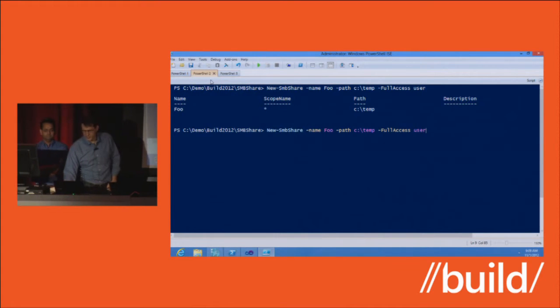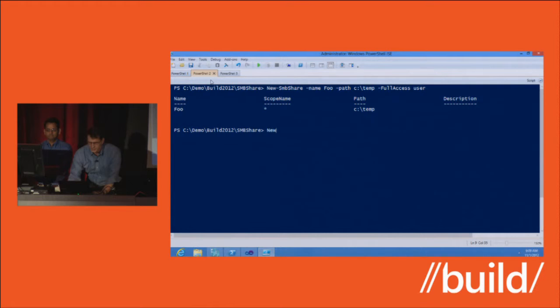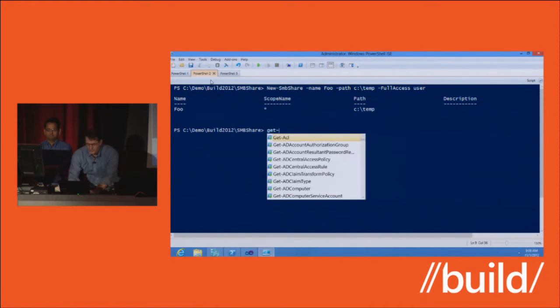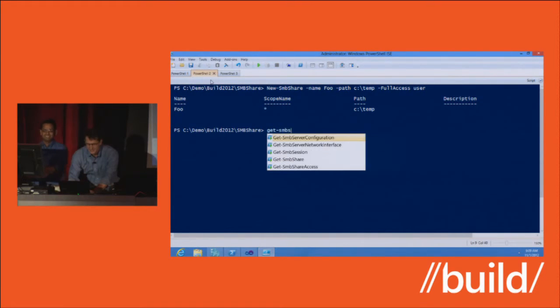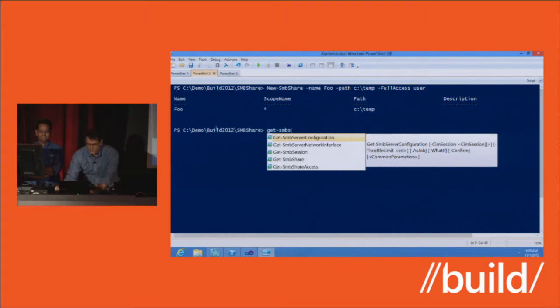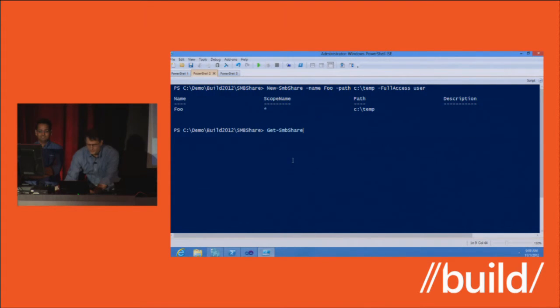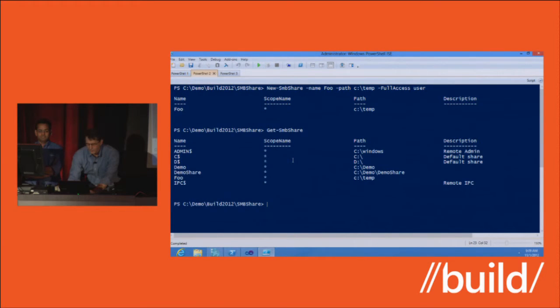As a quick aside, since I'm here, I'll show you one more thing since I got you cornered. You also have this wonderful opportunity to do a Get-SmbShare. Got to love the completion for me here. And if you want to run that straight, that's great. There's foo, by the way. It really did create it. I guess I ought to show that. If you want to get rid of foo, you just say Remove-SmbShare. What's cool is you can also do this. Out-GridView.